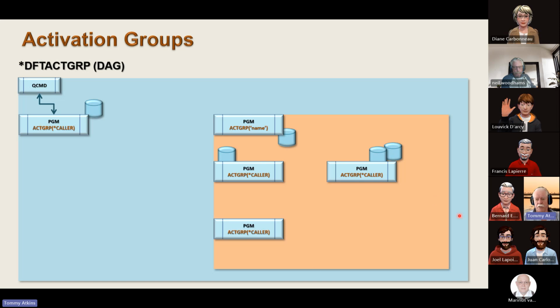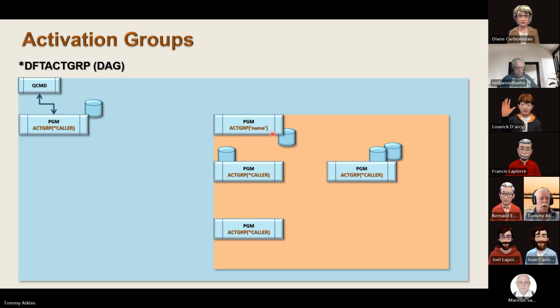All right. Ludwig, have you got a question still? Yes. For a test environment, could you create a different activation group, then force rollback at the end to only test the changes, then roll back? You see, the thing is, creating an activation group is done when you call a program.